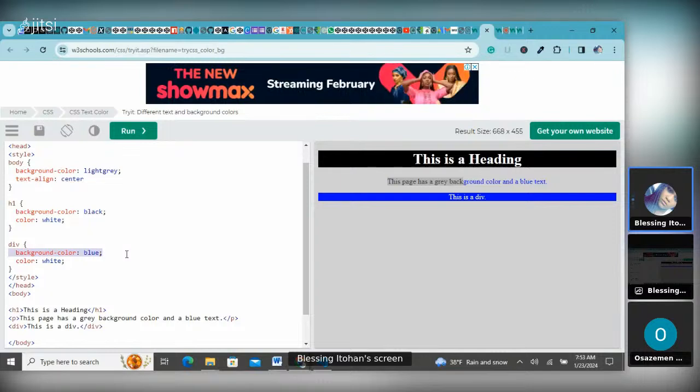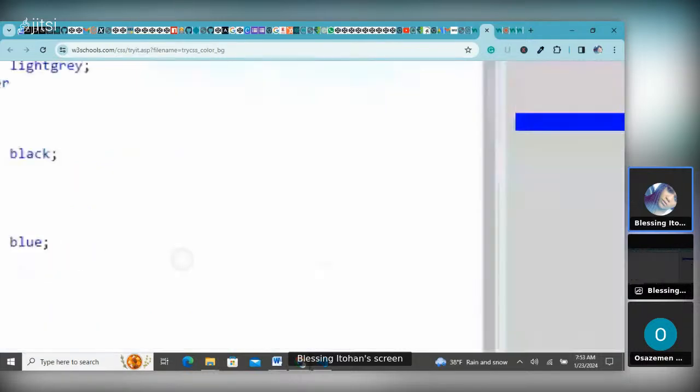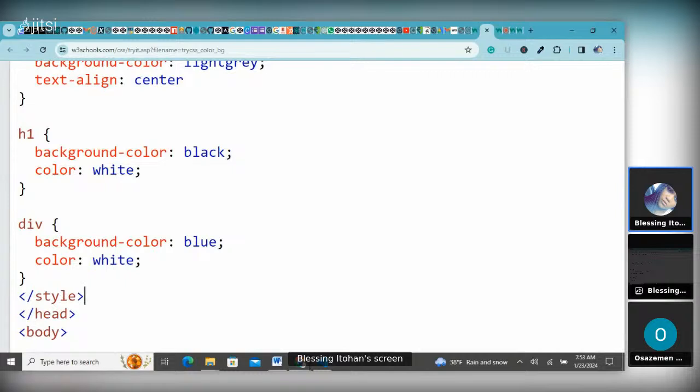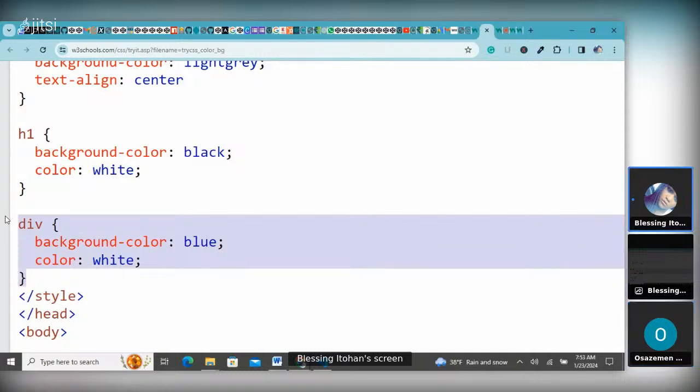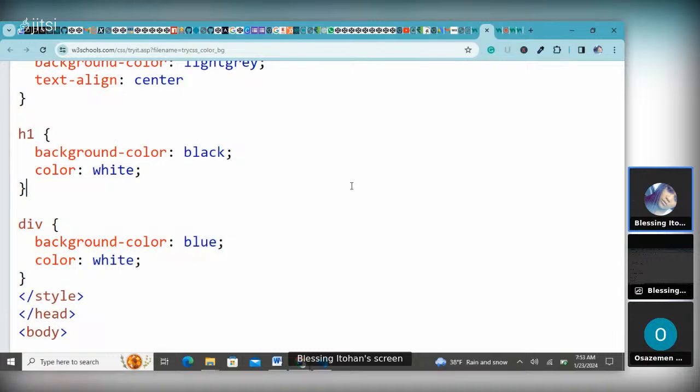Now, in your own case, because you have added classes to your div, hold on, let me show you why we give classes. In your own code now, you have more than one div, right? You have like 3 divs there. If you style it like this, all the divs will take this styling. Maybe you don't want all the divs to have this styling. Maybe you want the one in the first paragraph to have a different styling. So that's why we use classes. Do you understand?